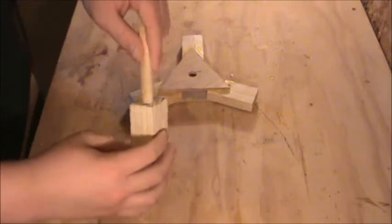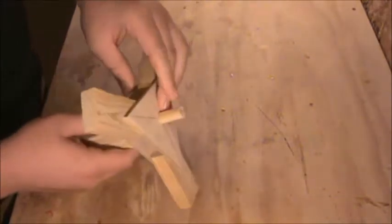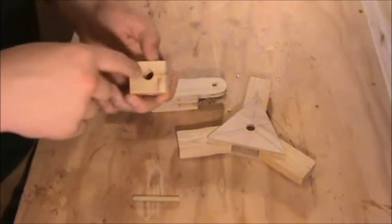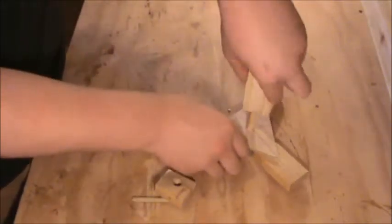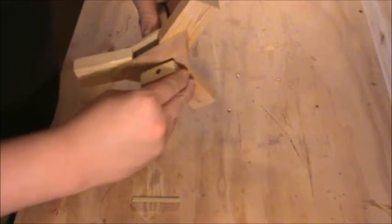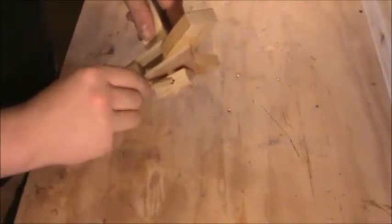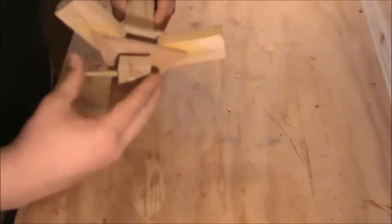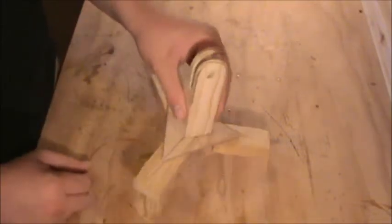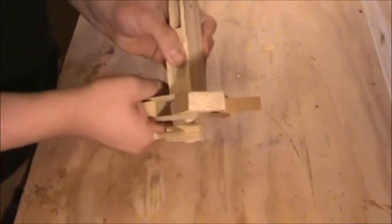I cut this dowel so it fits however far you drilled the hole in this piece, then through here and sticking out about an inch on this side. Off camera I took a scrap piece of wood about an inch by an inch, drilled a half-inch hole through it, put my base through here, slid this on the end, and drilled a quarter-inch hole to fit this quarter-inch dowel. When it's all said and done and this is on top of the tripod, if you want to lift up on the camera or change it, with this on here it kind of locks it in place and it's not going anywhere. Without it, you can just pull the camera right off.